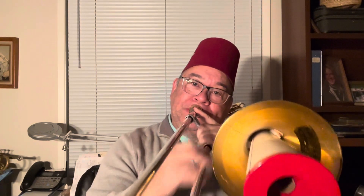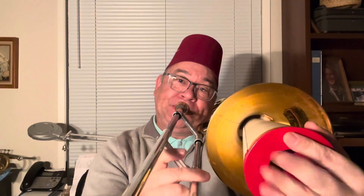This mute is a Mellow Wah mute. One day I was in a music store and I saw it sitting up on the shelf, and I thought, hey, that's that mute that Tommy uses in that movie. So of course I had to buy it. Now, they don't really sound much the same. But this mute has an advantage over the old solo tone in that, because it's shorter, I can wah mellowly. That's one of the advantages to the Mellow Wah mute — I've never seen a call for it, but hey, in case I need it, it's here. And sometimes I prefer to use it over the solo tone just because it's a little more mellow sounding when playing in a small group.